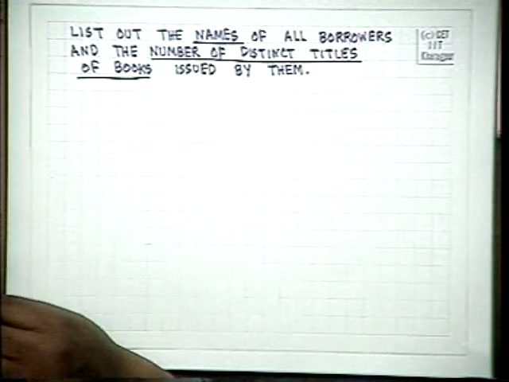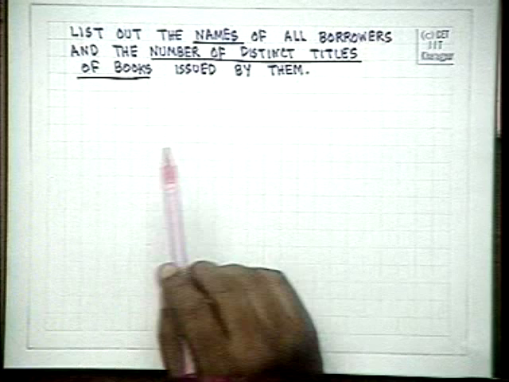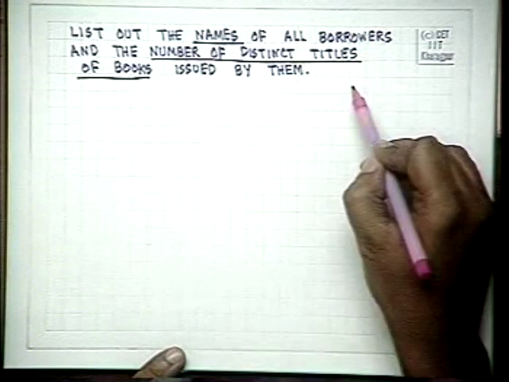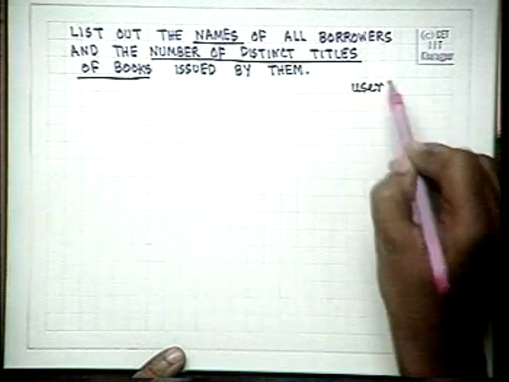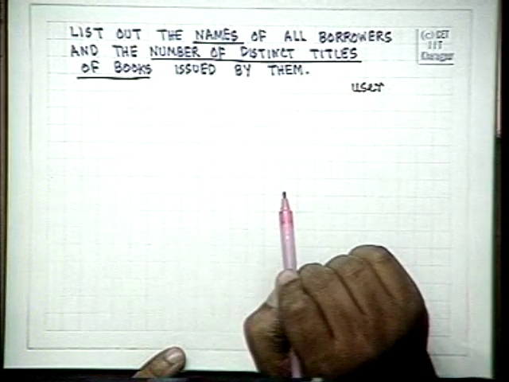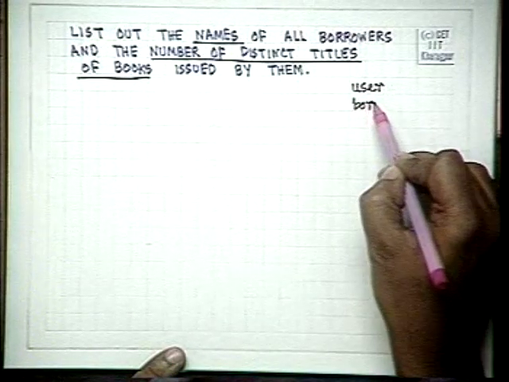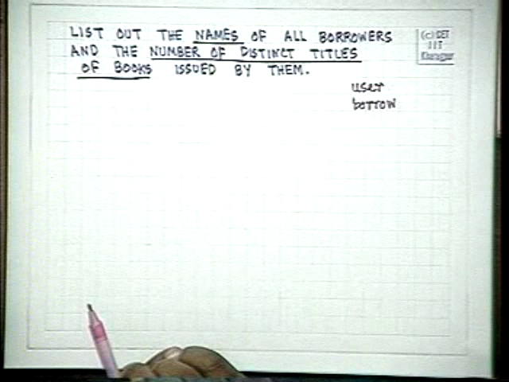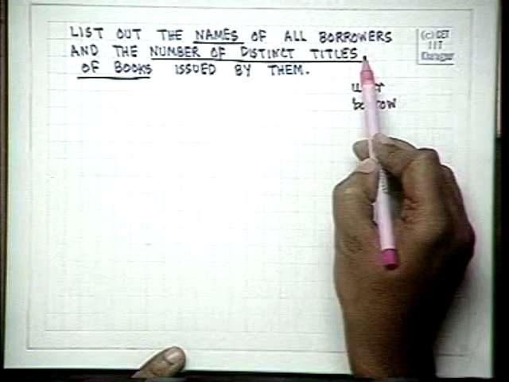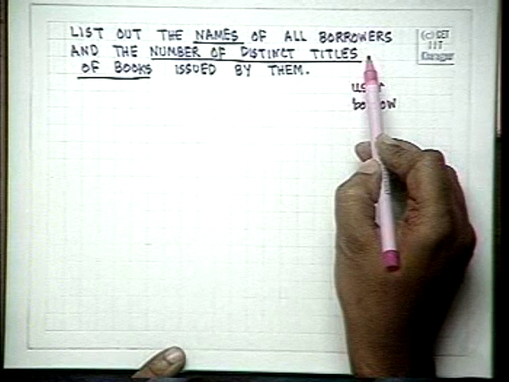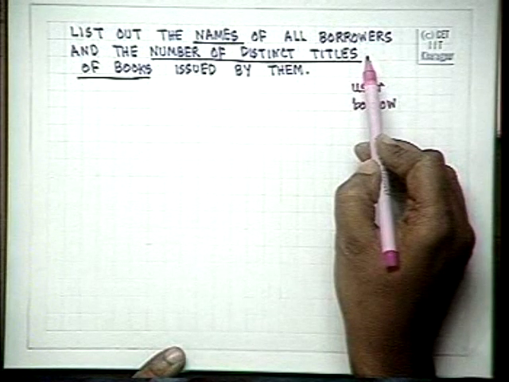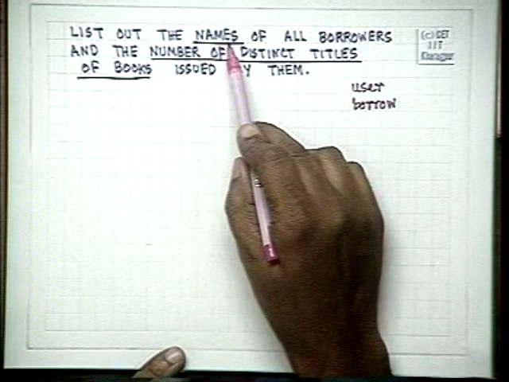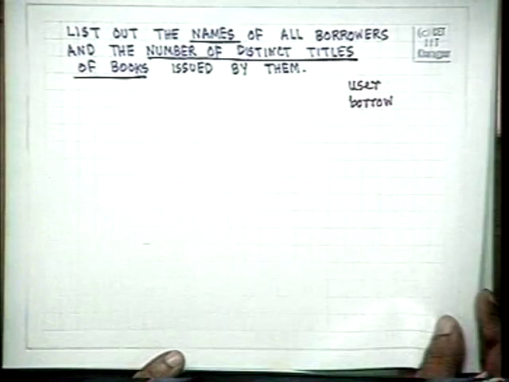Now the first thing, we will not be able to get this from a single relation. We will require two relations. We will require the user relation, and we will require the borrow relation to get what books they have borrowed. And that is not sufficient because we are asking questions about titles. Suppose we are bothered only about the distinct books issued by a particular borrower, then it's fine. So let us tackle that problem first, then we will come to this problem.